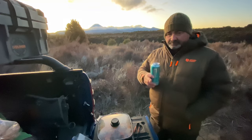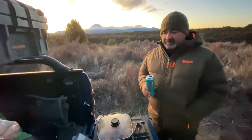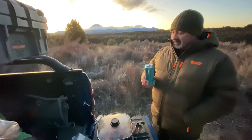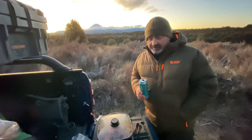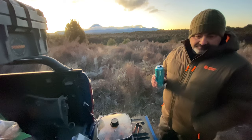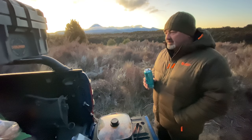One thing though. I've got the fridge here. I haven't actually turned the fridge on the whole time. Everything's just so cold down here, you don't need it. So, rather than overfreeze everything, I just left the fridge off, just using it like a bit of a chilli bin at the moment.